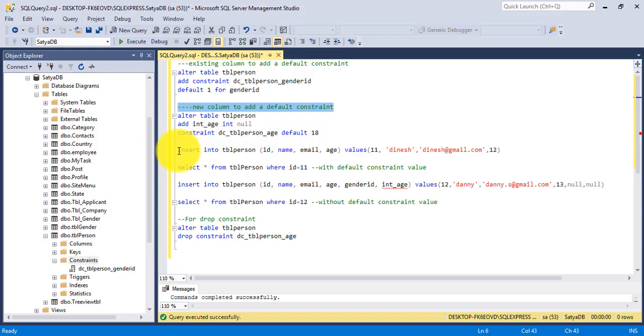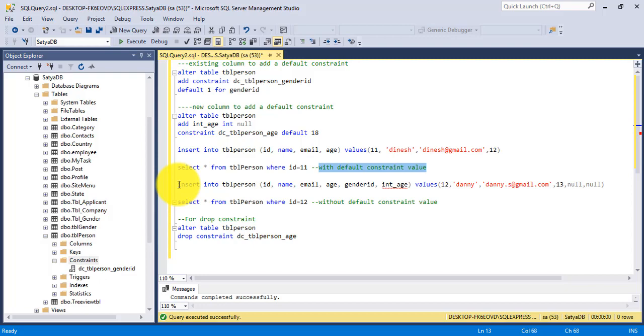So the default of 1 for gender ID and 18 for the int underscore age column will be inserted, that is, it accepts the default constraint value. And there is a select statement after the insert to show the result, which is why I mentioned with default constraint value.